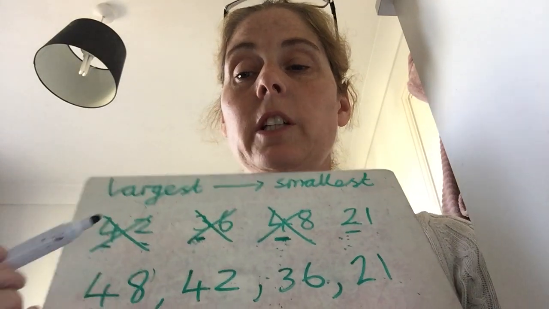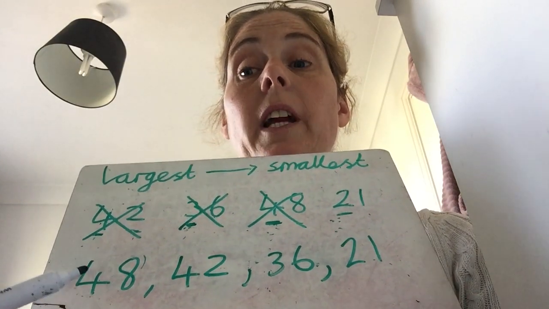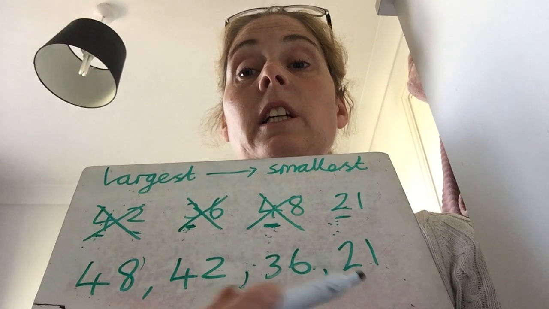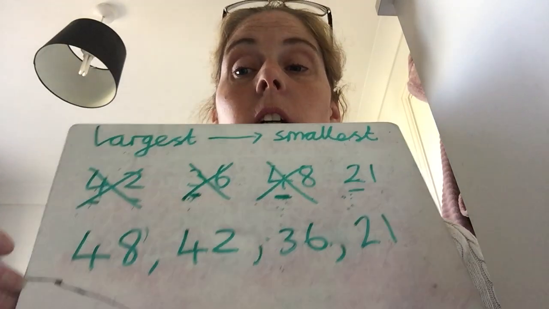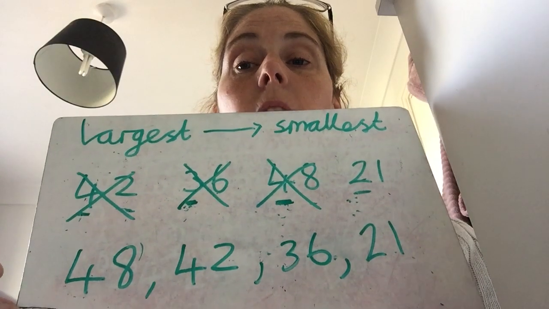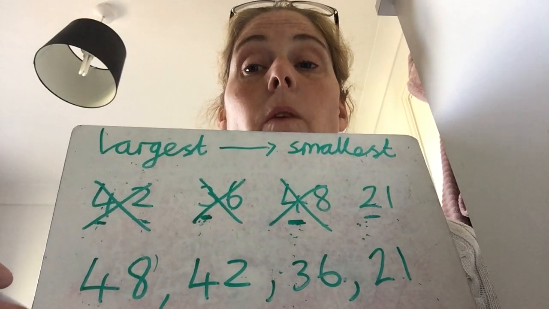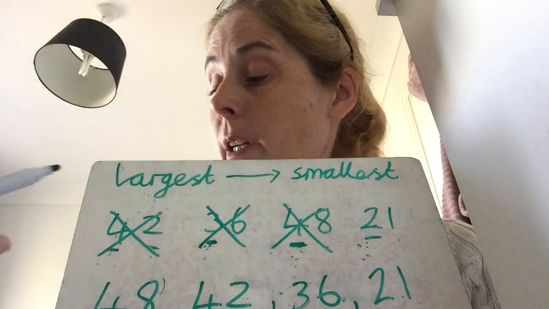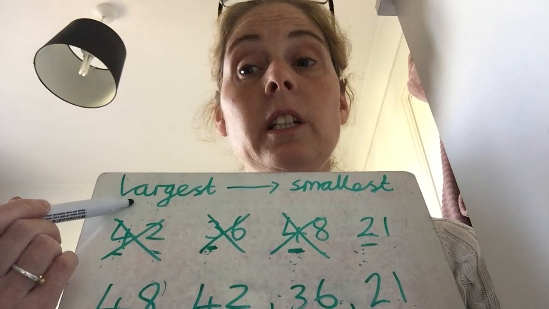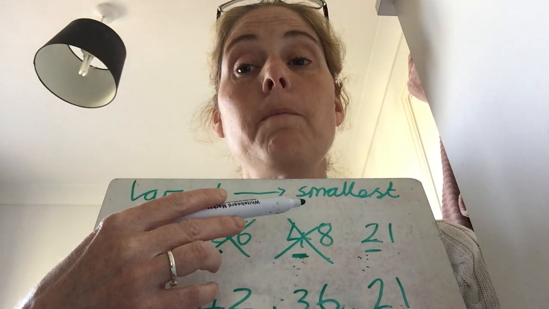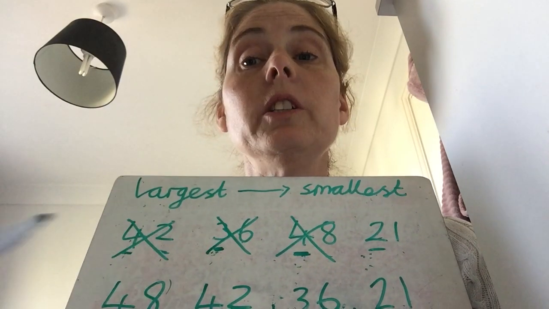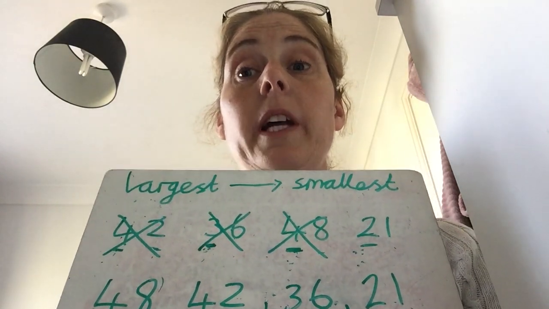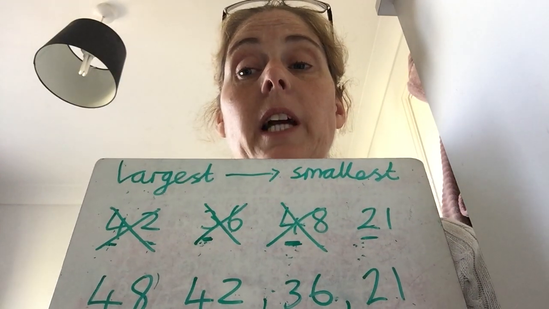Okay, so can you see how this time we have gone from the largest to the smallest? So when I set you your work on the PowerPoint, you need to look carefully whether Mrs. Dumont has asked you to go from the largest to the smallest or from the smallest to the largest. I will always put which way I want you to do it, which order, okay?